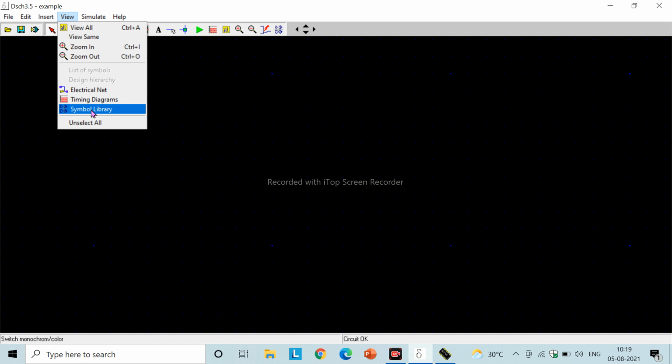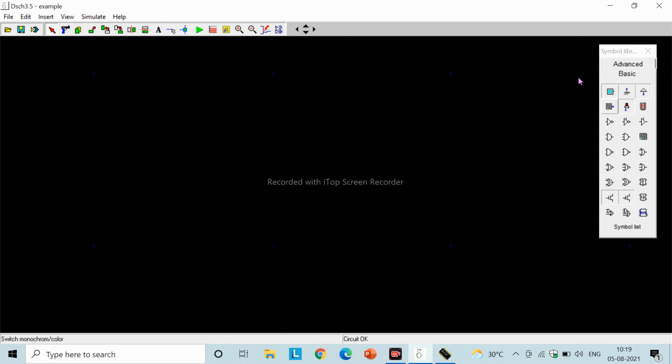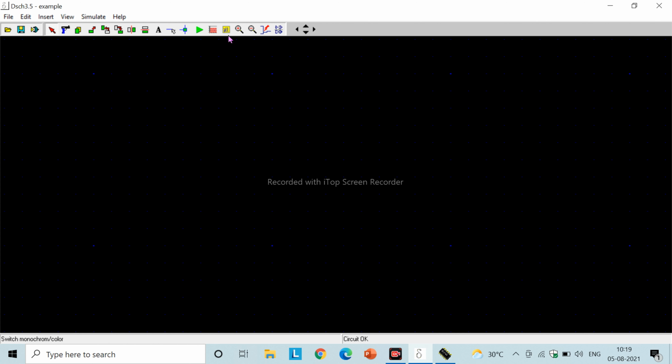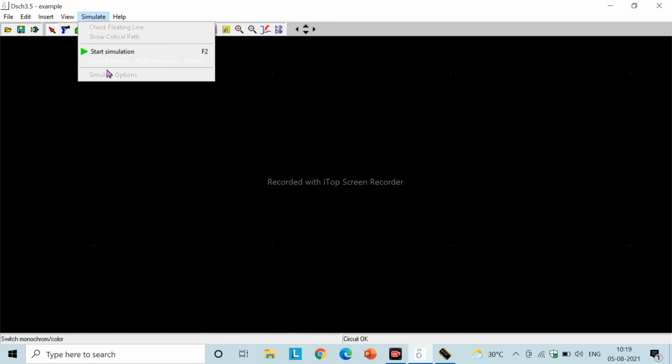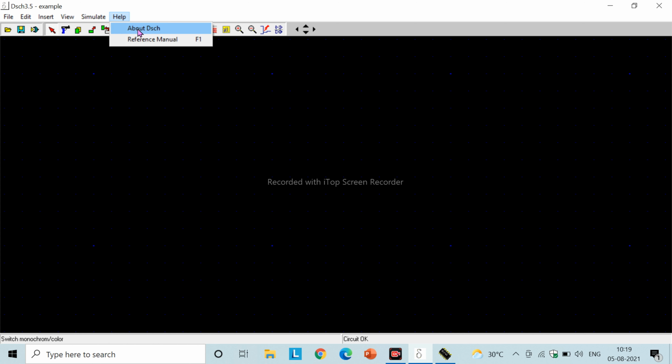The symbol library is a palette with different options in it, and we'll come to that later. Then we can simulate using the simulate button, or the shortcut key F2. And under Help, you can see the manuals of this software.